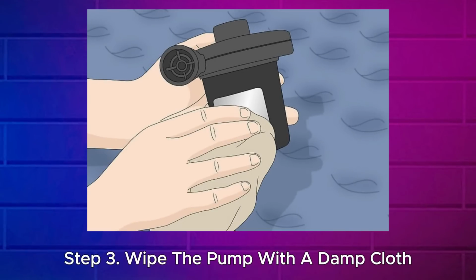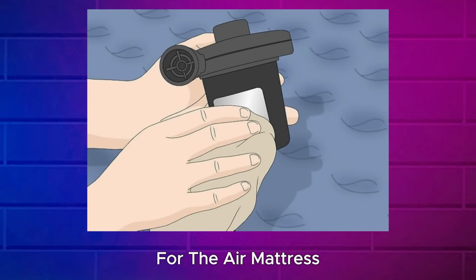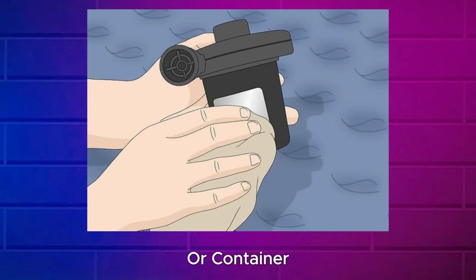Step 3. Wipe the pump with a damp cloth. Use a mild detergent and damp cloth on the pump for the air mattress. Wipe it down and then allow it to air dry. Keep the pump away from dust by storing it in a box or container.